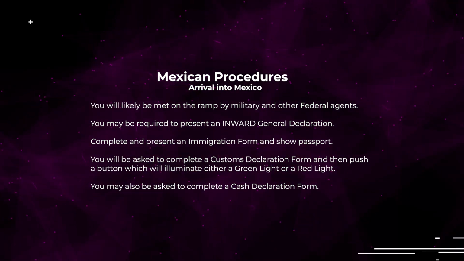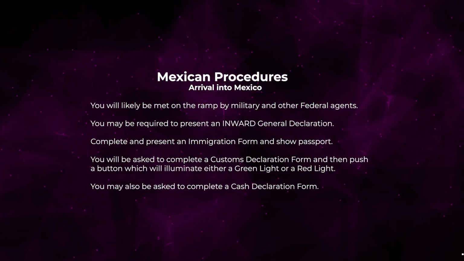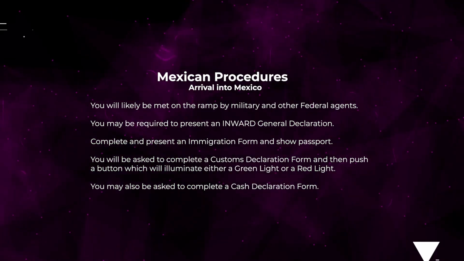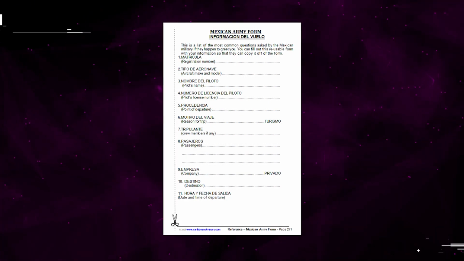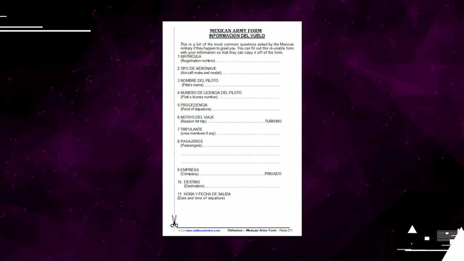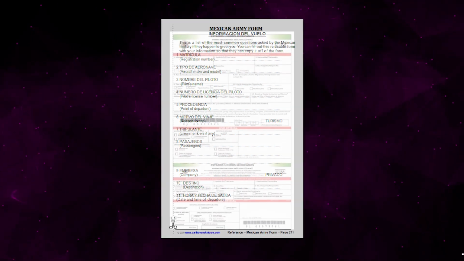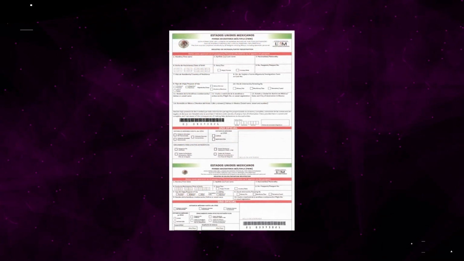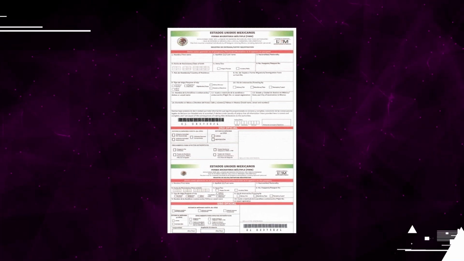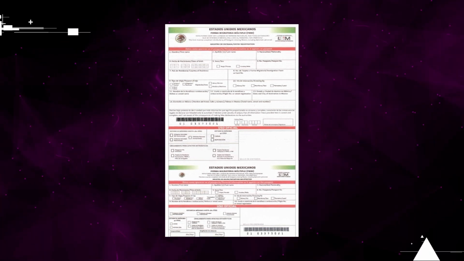Consider this normal. You can download a form from the Mexico page of the CST member website that contains the most commonly asked questions, which have been translated into English and to Spanish so you can complete it in advance to help with the communication. Mexico is in the process of phasing out their immigration forms, so depending upon which airport you land at, you may or may not be asked to complete a Mexican immigration card. If you are asked, they will stamp the form, tear off a stub, and return it to you. Don't lose it. You may have to surrender it on departure.